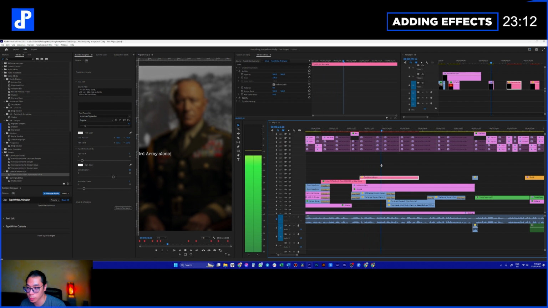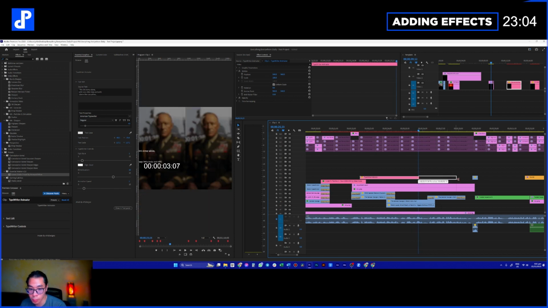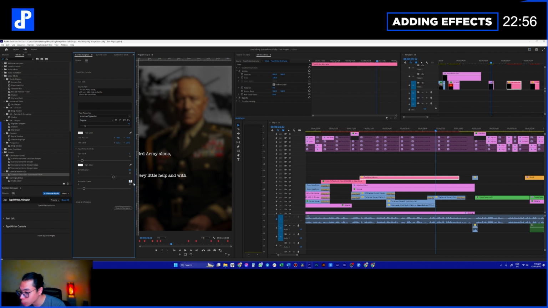Third Army, alone with very little help and with damn few casualties, could. We will add the text.